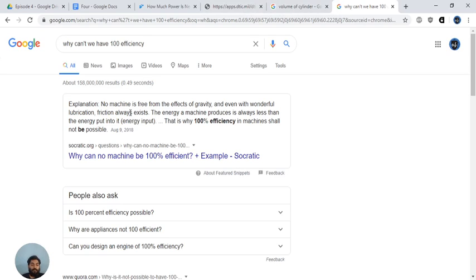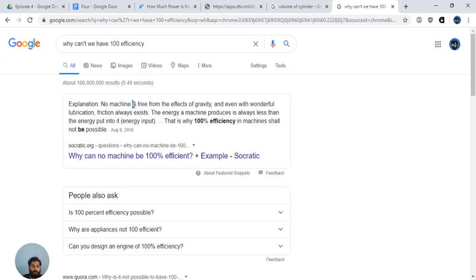Why can't we have 100% efficiency? First of all, I'm going to explain what efficiency is. When you have a machine and you push, let's say you're going to push this laptop that I'm using currently, you want to push this with 10 Newton force. And for some reason it resists you, or it only moves a certain amount of space, and the result of my actions is only 9 Newton. Where did that 1 Newton go? Entropy. You cannot at any given time have 100% efficiency, right?